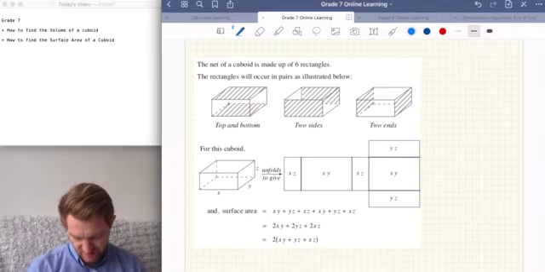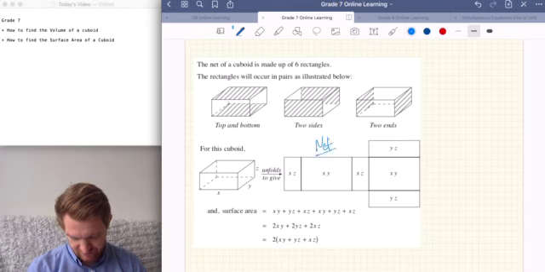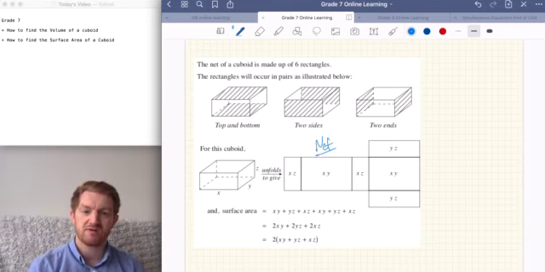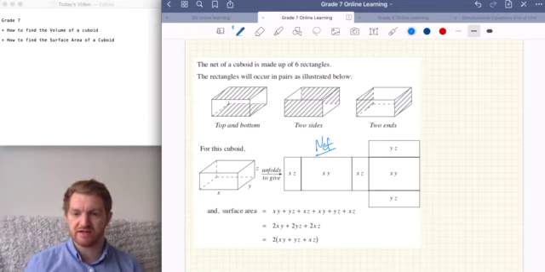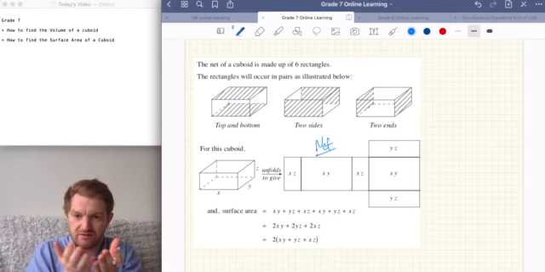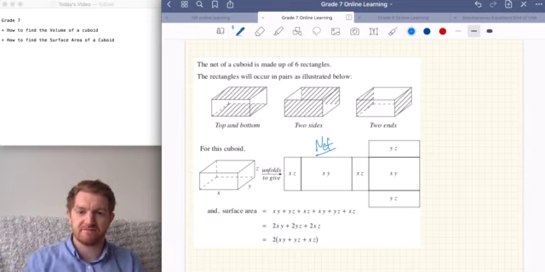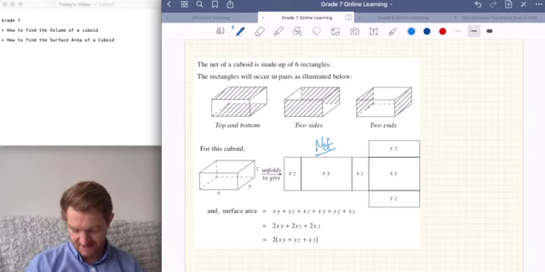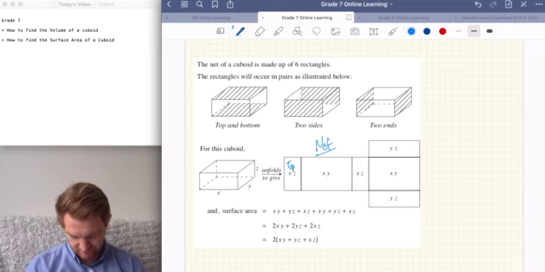Now what we've drawn here is something called a net. A net is like if you opened up the cuboid, what would it look like? So if you fold, you probably remember doing this in grade 6, where you fold it all up from a bit of paper and it makes a box. If you ever unpack a cardboard box, you can lay it flat like this. People do it for recycling, and it looks something like this. You can see that you've got different faces. We know that X times Z is the top. Sorry, no, it's not the top, it's the front.